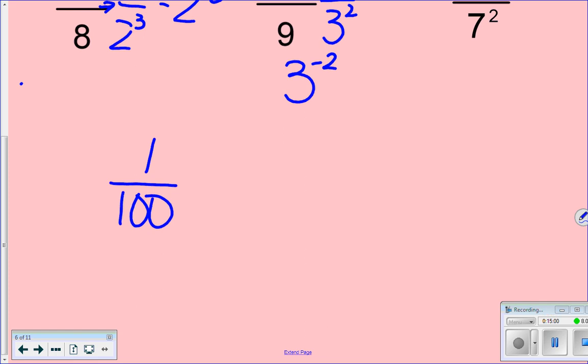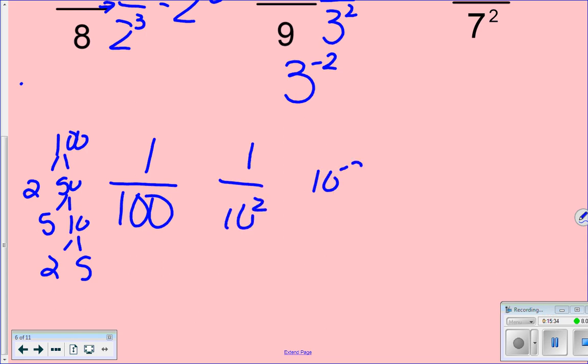See, if I would do my factor tree, I'd have 2's and 5's in my factor tree. Be like 20 to the... no, 20 times. That's way high. 5 to the... well, here, let's see. So it'd be like 2 and 50 and 5 and 10 and 2 and 5. Do you see how I have a whole bunch of different things here? I could do 2's and 5's, but what they want is just a number that multiplies itself to get that. So like 10's would be fine. Okay? So then it would be 1 over 10 to the second, and then be 10 to the negative second power. And actually, what does this look like in a decimal then?